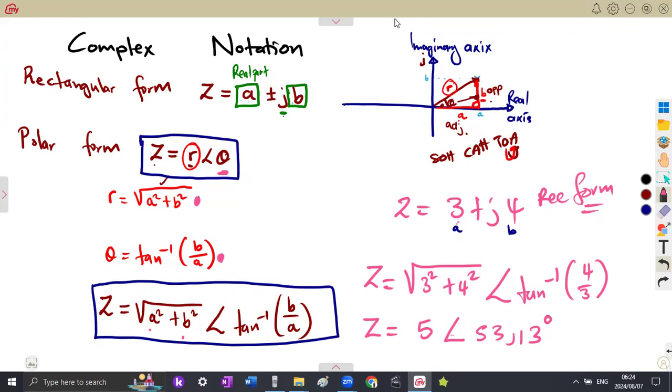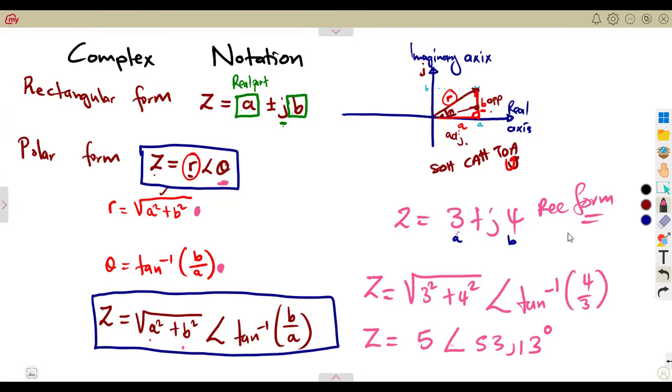So if this was an impedance that you are given, Z is equal to this in ohms, meaning to say we've got our same Z in ohms again, but this being in polar form.